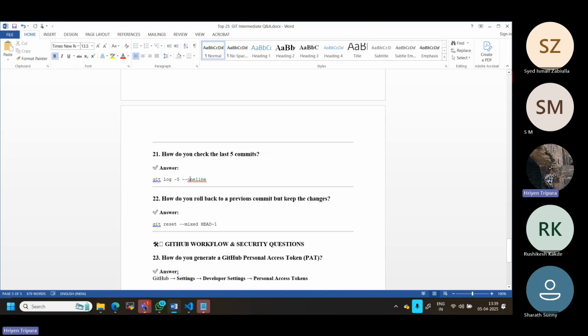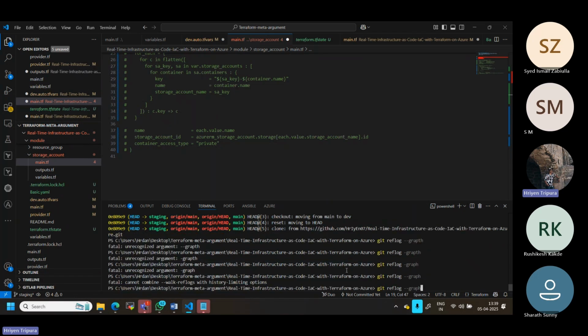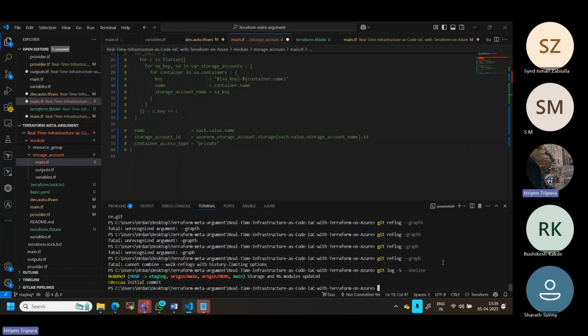In my case, I think we can run this command for 5 commits, but I don't think we have 5 commits. Maybe let's see. We'll try to run 5. If we have, it's okay. Otherwise, that's okay. That means the last 5 commits I can run. In my case, we have not done the last 5 commits. That is why it's showing only 2. Now, in this case, if it is 1 or 2, you can just mention based on that.